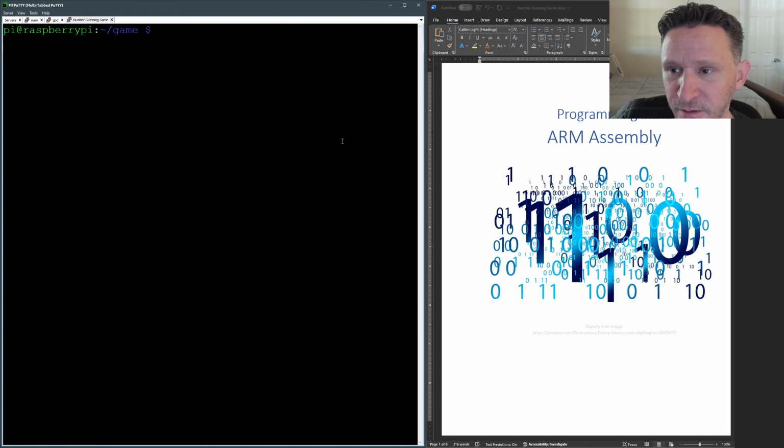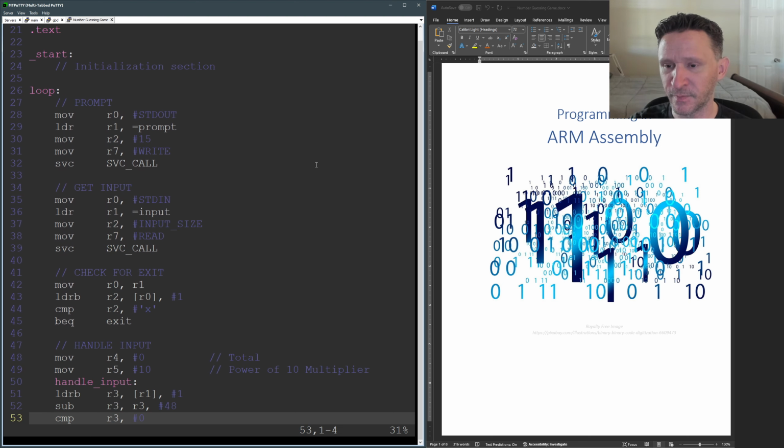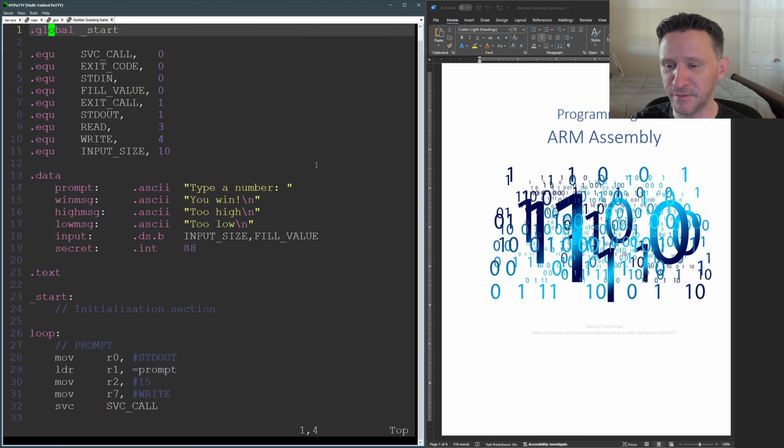Okay, so in the last video, we got to the point where the program's basically done, except that we don't currently have anything generating a random number. So every time we play the game, we are relying on a fixed, hard-coded number. But before I get into deciding what method to use to generate that random number, I want to clean up some things, because if I move on to the random number generator, I might never get back to this.